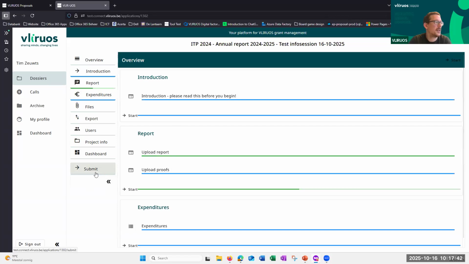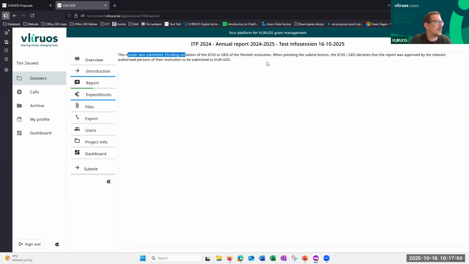So you've submitted now to the ECOS and Geo, if you are the promoter, of course, which will then tell you that the ECOS or Geo is validating your submission. They might send it back to you if something is still missing or incorrect, or they will submit it through to Virios. Of both instances, you will get a confirmation email: one that you submitted correctly to the ECOS, and one that the ECOS or Geo has submitted through to us. So you'll be notified of every step along the way.